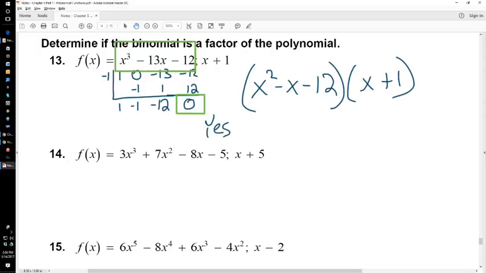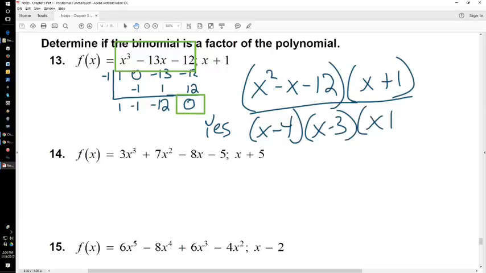All right, but I'm just showing you where we're going with this. We are actually going to use synthetic division to factor. So we pull out the x plus 1, we got this one, and later on we're going to factor this one down further, which two things that multiply to negative 12 and add up to negative 1 are negative 4 and 3. So we have x minus 4, x minus 3, and x plus 1. So later, like I said, we are going to factor this completely using synthetic division. But as of right now, we're just saying, hey, is this a factor or not? All right, I'm just giving you a brief idea of where we're going.